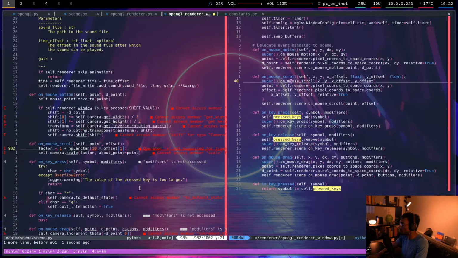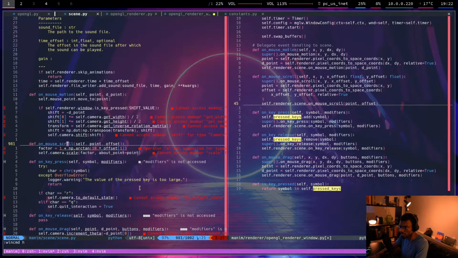On mouse scroll. Okay, so that makes sense. Offset here. I'm just going to put a negative sign here. That's what I'm going to do. Yeah. I wonder if arctangent, what does arctangent look like?